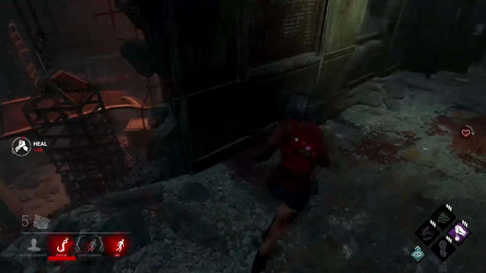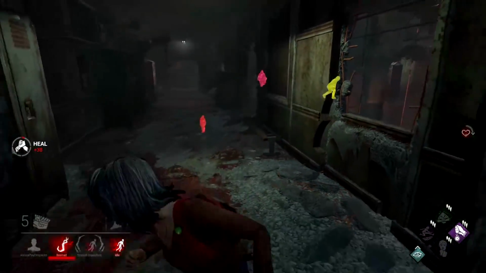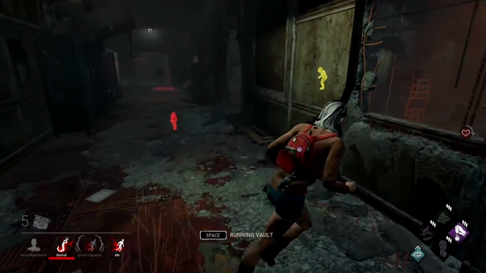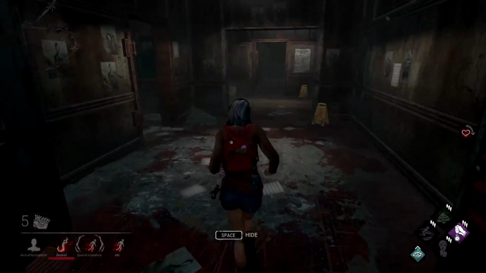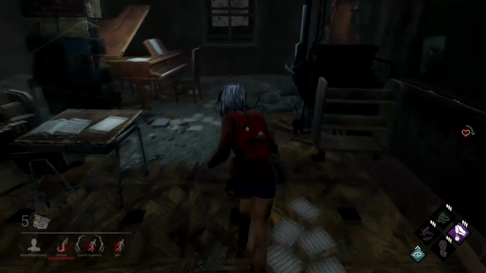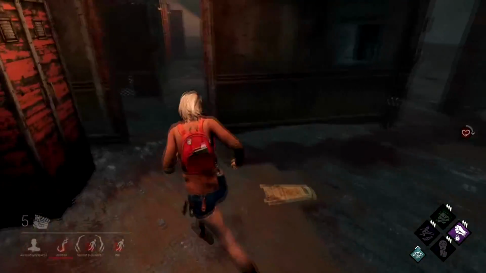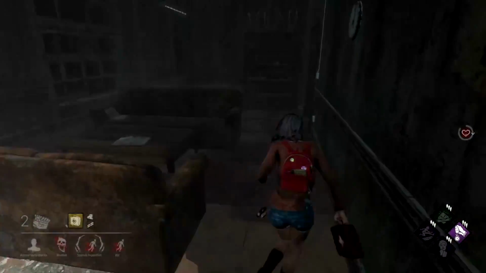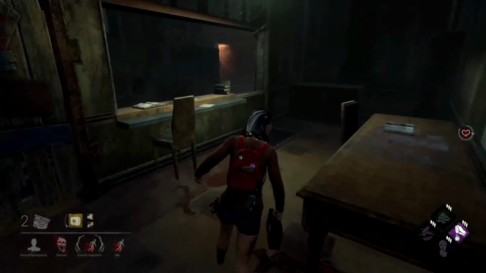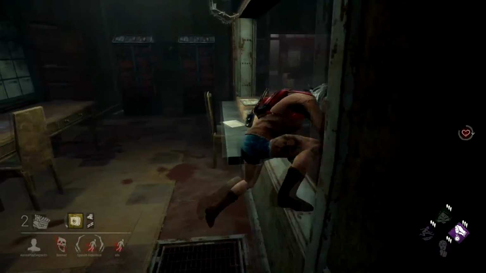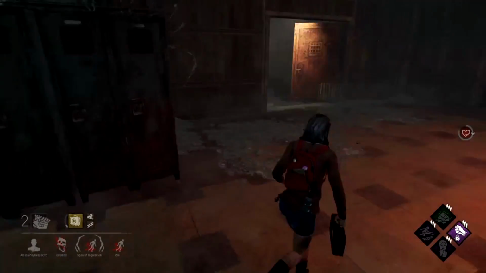If you're approaching from the left, do not use this window vault, as the killer can use the closer hole to drop down and close the distance between you. If you're approaching from the right, where the window vault is closer to you, use this to your advantage, especially if you're using either lithe or balance landing. The killer will have to go a little bit further to drop down, by which you should have already recovered from the fall and can create more distance.